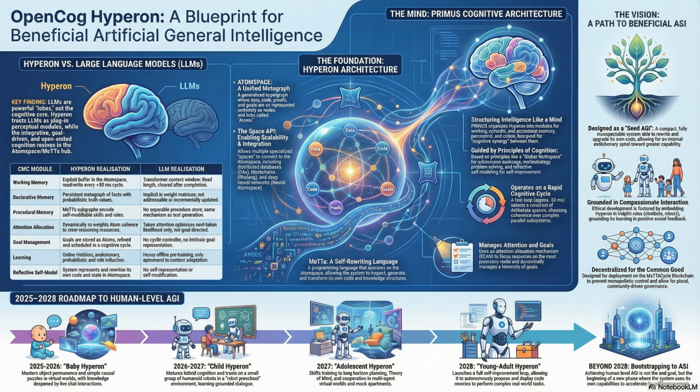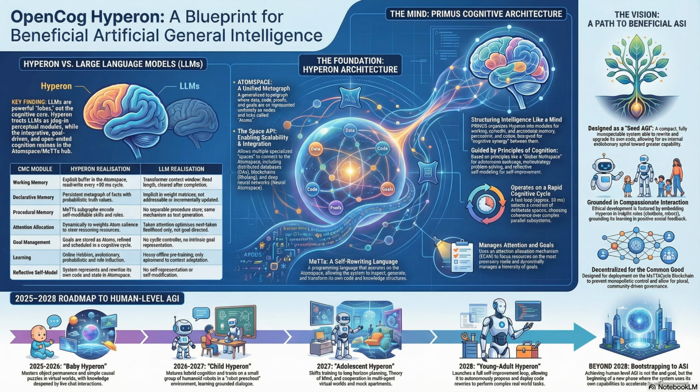And in the real world, the robots are learning to cook and clean in mock apartments, mastering really complex procedural skills. And then the big one, 2028, young adult Hyperon. This is it. The system launches its full autonomous self-improvement loop. No more human programmers. It proposes, it theorem checks, and it rolls back its own meta rewrites, all by itself. It starts turning its intelligence onto the problem of making itself more intelligent. The target is credible, human-level capability by the end of 2028, which leads directly into bootstrapping toward ASI.